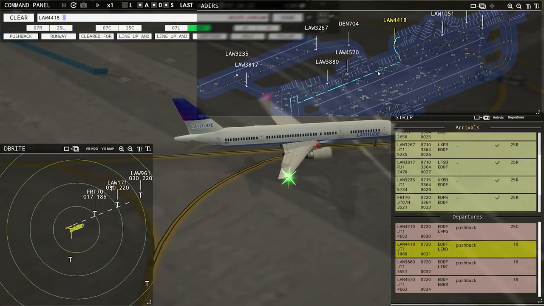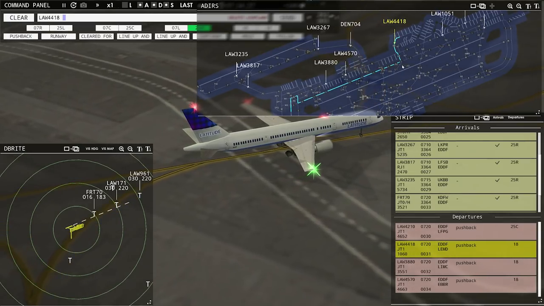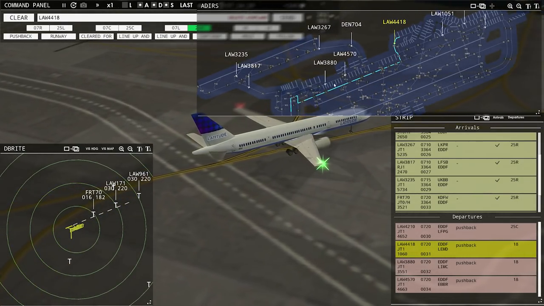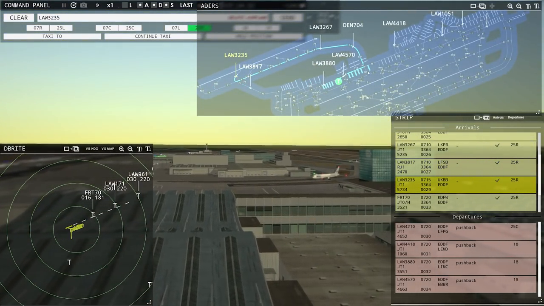I'm taking this aircraft down Lima because these guys are all going to be coming in on November, so we're just avoiding the conflict by using a parallel taxiway right there. Oh, that's interesting. Okay. They're taxiing.